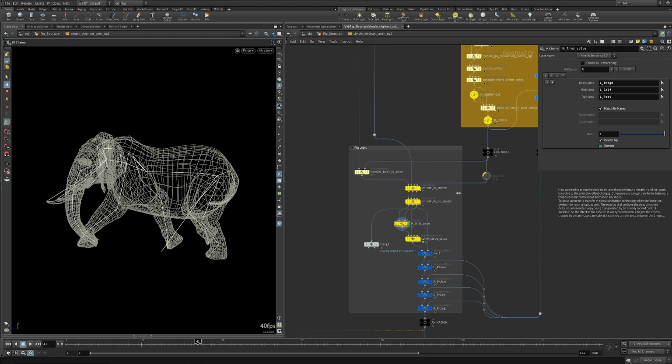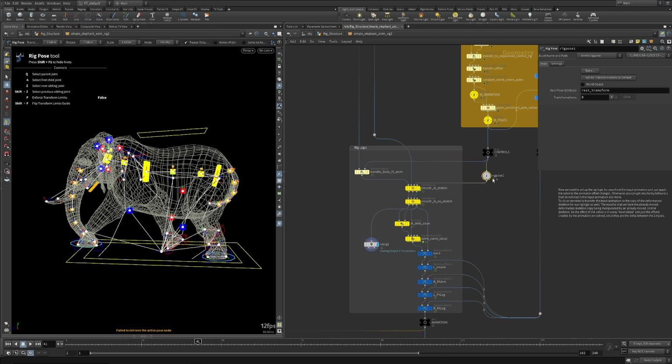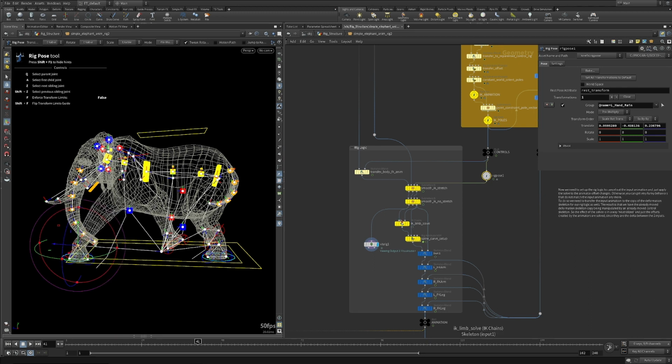There's one small thing that I added that I also showed already in the parameters, and that is this handling of an IK that gives you less of an IK pop. If we go to the rig visualizer here, I just added this rig pose for demonstration purposes. If I now take this foot, what I'm doing is manipulating the rest position that goes into my IK before it's even being solved.